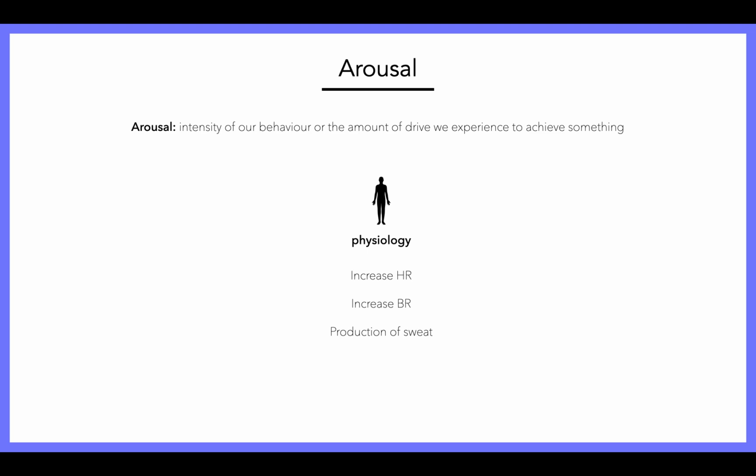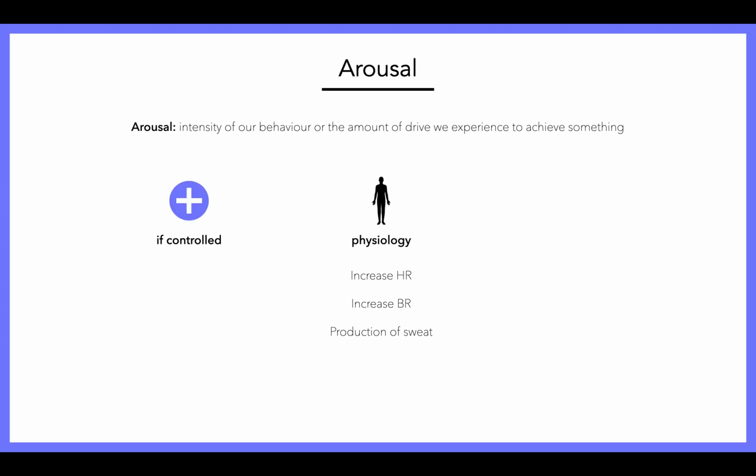Okay, now we're going to look at what we can do if we control arousal and what can happen if we don't control arousal. Because what's important to understand is arousal can be neither positive nor negative on performance. A person can have high levels of arousal if they're winning or losing. So if you're winning, you could still be highly aroused. If you're losing, you could still be highly aroused. Okay, it's how you control the arousal which will dictate how you perform.